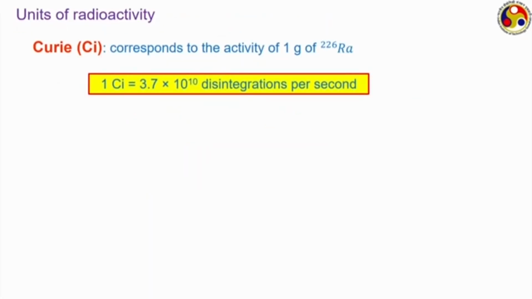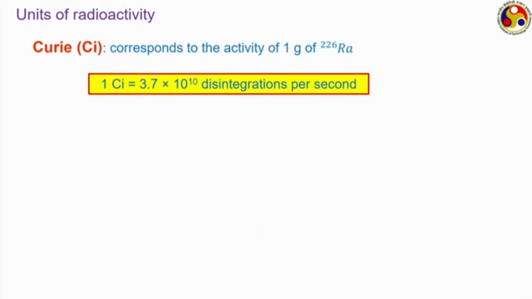This term activity is measured with the unit of Curie. I have mentioned earlier that Marie Curie proposed one international scale for measuring the activity of the radioactive isotopes, and that is equal to the activity of 1 gram of radium 226, and in her memory that is called the Curie, which is actually 3.7 into 10 to the 10 disintegrations per second, that is within 1 second. If the 3.7 into 10 to the 10 number of isotopes are suffering disintegrations, then we call this particle to have activity of 1 curie.